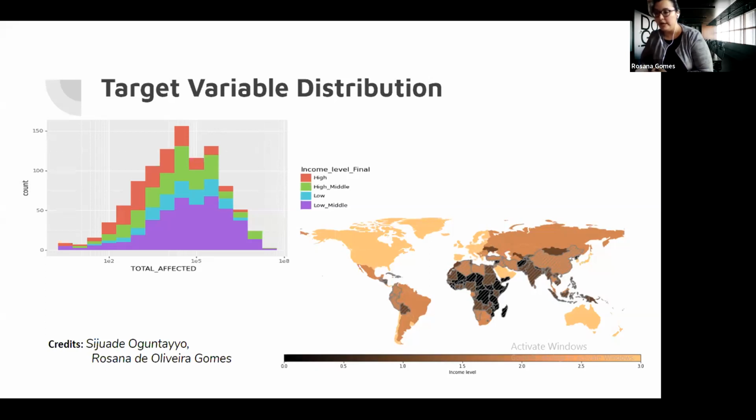actually helping, and this shows that, at least from our data, the cyclones that have the most affected population are from the low income countries, which are the countries that are being helped by the World Food Program. So we are all on the same page that it is already happening, that the countries that need the most help are the ones that are getting it. So we can go to the next slide.